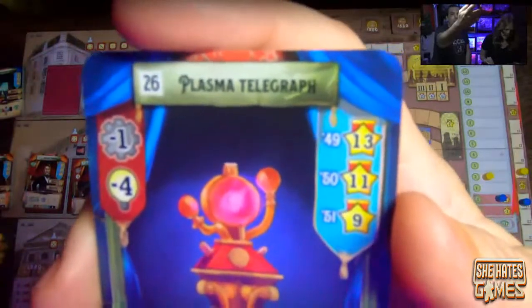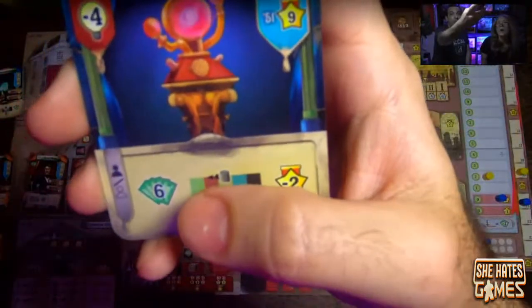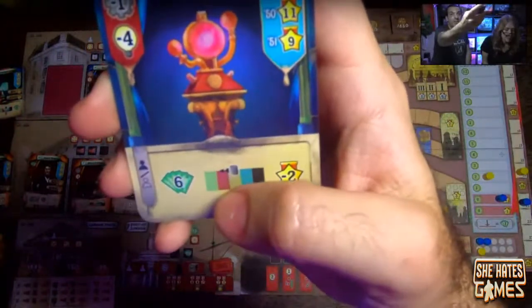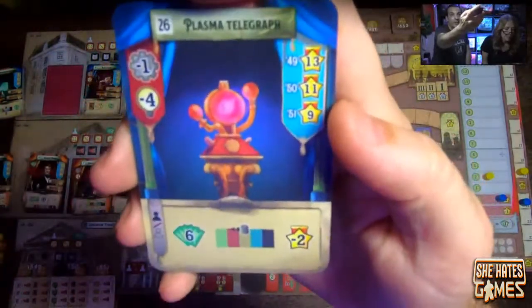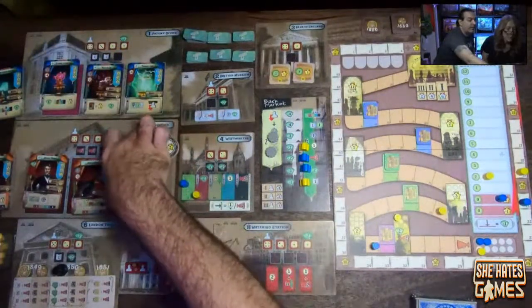Wow, look at that, 4 light bulbs. But you'll still get 11 victory points. This one's all about victory points. And you get 6 money, and you can move up your track. So this one's good for you because you get a free move up the track, but you have to lose 2 victory points. Hmm. So you get 6 money and move up your track, but you lose 2 victory points. I see. That's crazy.